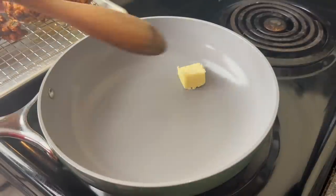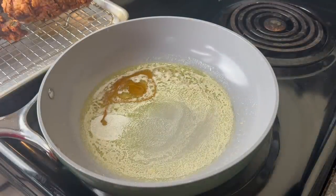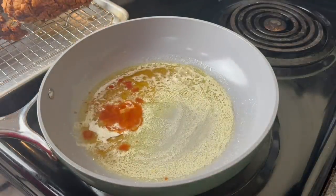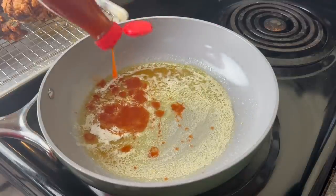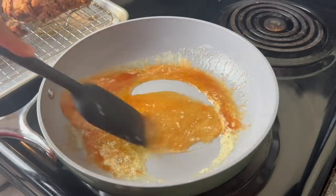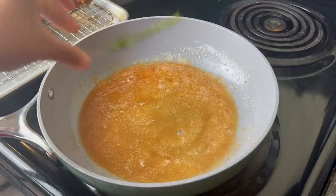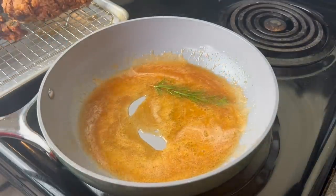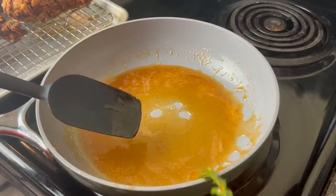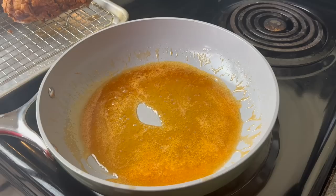For the hot honey sauce, I am adding about a tablespoon and a half of butter to a skillet. I'm gonna melt it over medium heat, and then I'm going to put in about two tablespoons of honey. Then I'm going to add as much hot sauce as I like — about three tablespoons, but if you want it spicier you can use a hotter hot sauce, or if you want it mild, just use about one tablespoon. I'm gonna mix this together over medium low heat, and then for an extra bit of flavor, I'm putting in a sprig of fresh rosemary. Adding in a clove of garlic would also be delicious. I'll let this simmer and infuse for just about two minutes, then remove the rosemary sprig, and you will have a delicious and easy hot honey sauce.